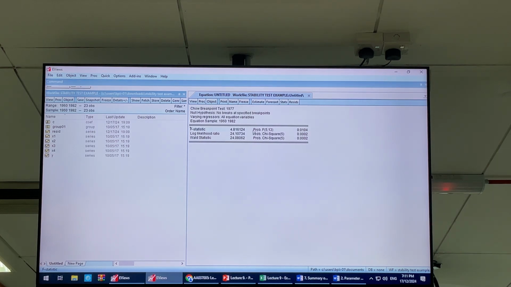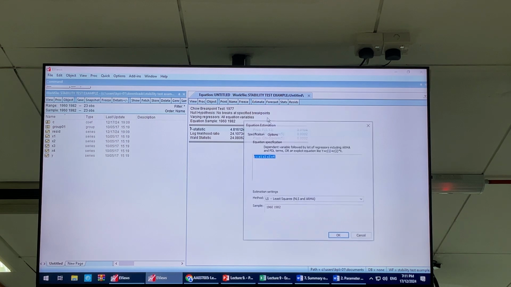So what did we conclude before? We get a p-value of 0.01. We reject. We conclude that the parameter is not stable, meaning the intercept is not the same, or the slope is not the same before and after, or both. But we don't know which one. That's the Chow test. But now we can use the dummy variable approach to help us identify. So you need to estimate a model that allows us to differentiate the intercept and the slope as well.